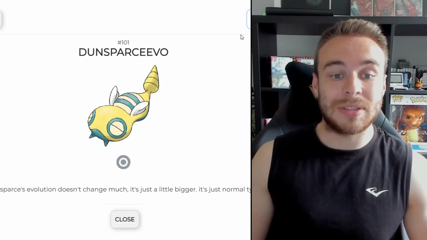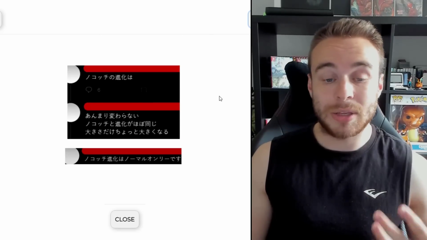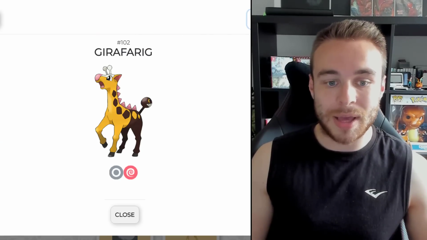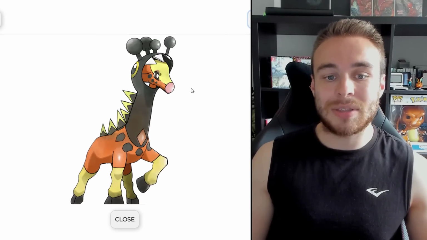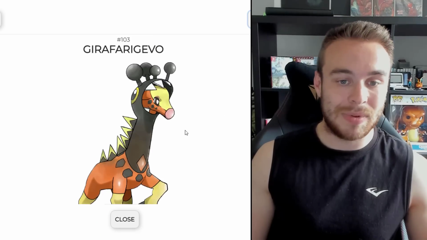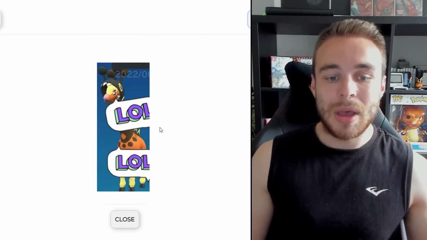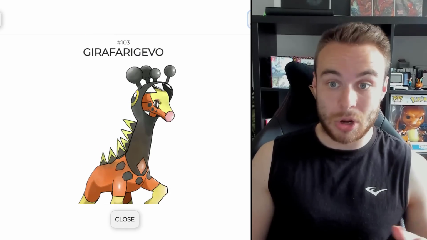Next up, we have Dunsparce. Its evolution is staying as a normal type. It doesn't change much. It's just a little bigger, still a normal type, so yeah, nothing crazy there. We then have Giraffarig evolving into this. This is an artist's kind of like rendition of it, but we actually have the leaked image of it here, so yeah, it literally looks exactly the same. And we now know that this is just a pure Psychic type Pokemon, so it actually loses the normal type.